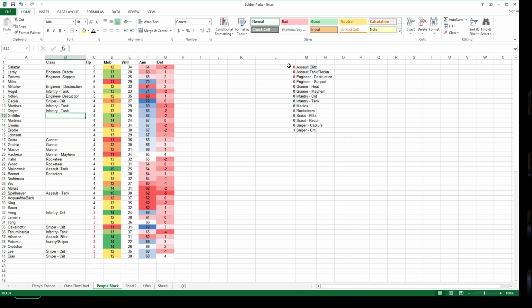We should be updating this counter on the side too while we're doing this. All right, how many blitz assaults do we have right now? 1. All right, how many tank assaults do we have? 2. Stop color coding this. This should all be black. Let's update this. Okay. How many destruction engineers do we have? 3. How many support engineers do we have? 1.